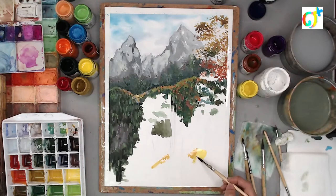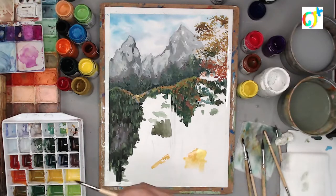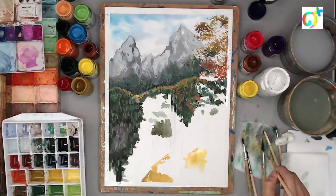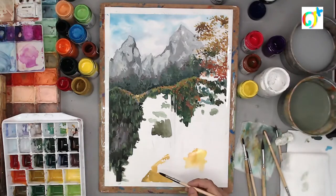Now in this section, he adds a little bit of yellow to make the mountain grass. It's dry grass, as you see. He paints on the bottom of the paper to make grass on the top of the mountain. It looks brighter than the other areas, as you see.